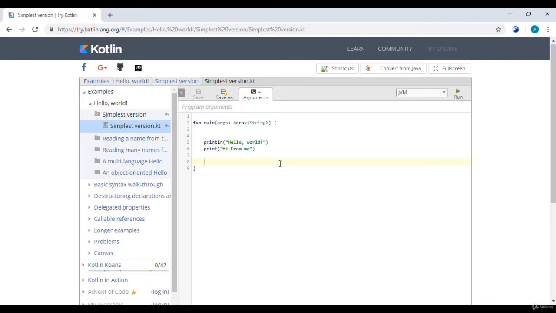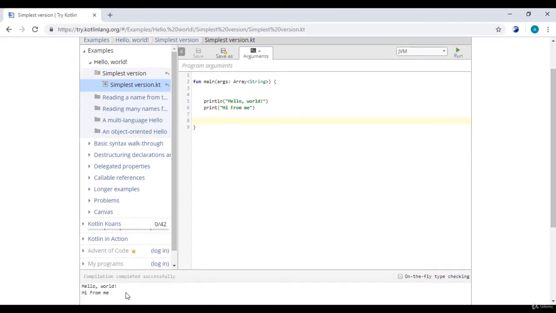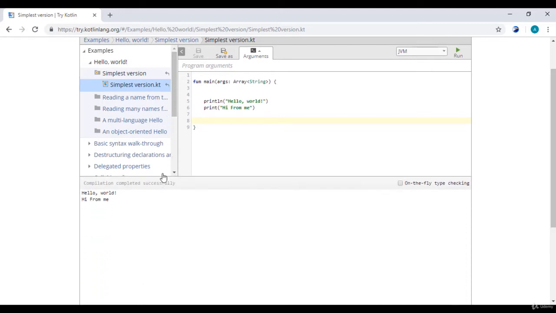Now the print, as the name implies, says print, where we can print something on the screen. Now the difference between println and the print itself is that println will give us a new line. This is the main difference between them. So guys, I'm gonna click on this run button. I'm gonna go to the bottom. As you can see guys, let me resize it, we have this hello world and hello from me, which is essentially what we put here on the top.